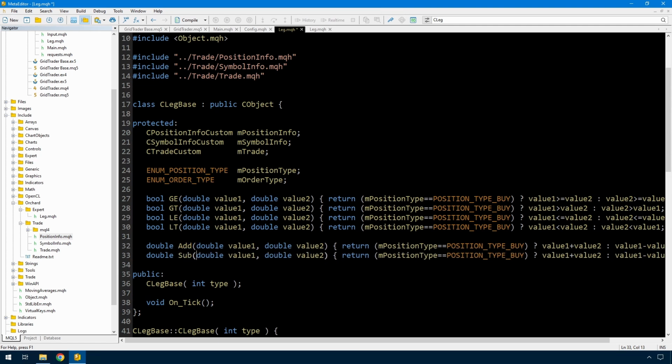And so this might be, I would add, perhaps if I'm calculating a take profit price, I would pass in the price and the size of the take profit, and that would give me the better price, that is the take profit price. And if I'm doing a stop loss, then I would use the subtract. So I would subtract value 2 from value 1. So you have to read these as: the add function is value 1 plus value 2 in the direction of the trade, and the subtract function is value 1 minus value 2 in the direction of the trade, opposite to the direction of the trade. And that's a very simple modification, simply reversing these 2 signs.